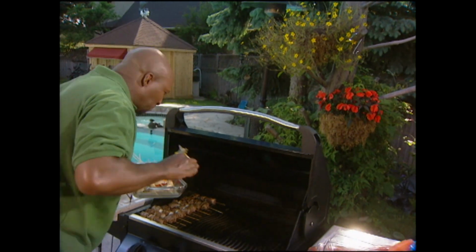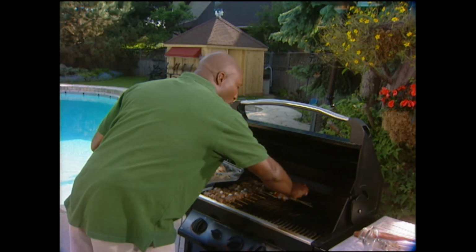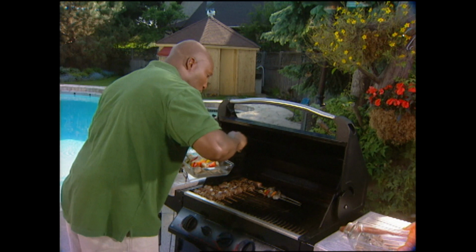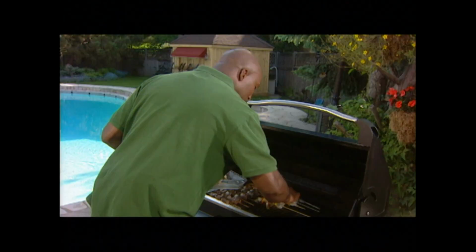Now the tequila, I can smell it. Let's get these on. And now this only goes on for 4 minutes, 2 minutes a side, just until they turn pink. It's a sin to overcook shellfish.